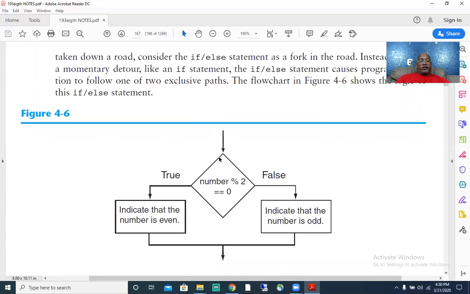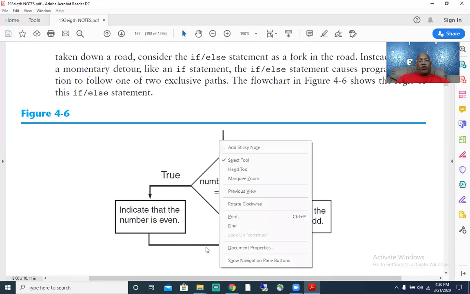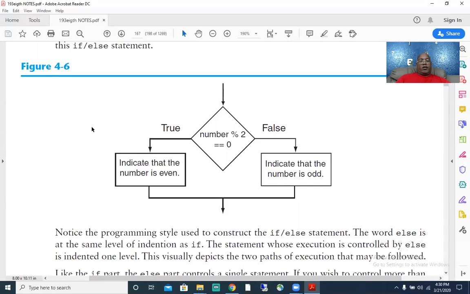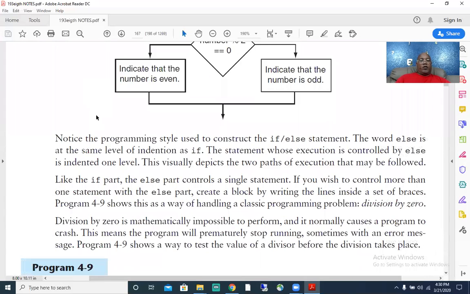They put in 17. 17 modulus 2 is 1. So what? It goes to the false logic and outputs that 17 is odd. But if we were to input 10, then 10 modulus 2 would give us 0, then it will perform the true logic and then continue on with the program. Okay? So that's basically what the if else logic is.